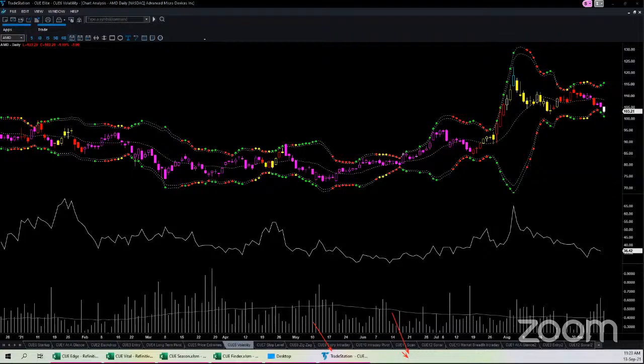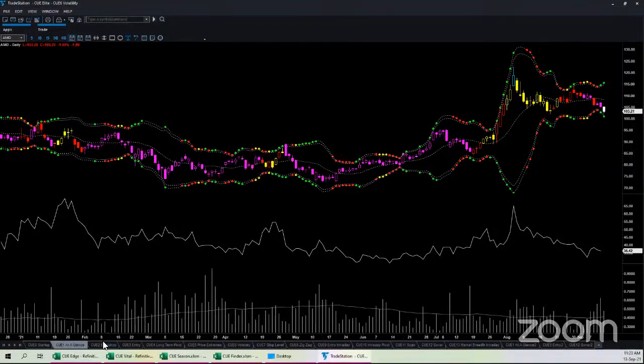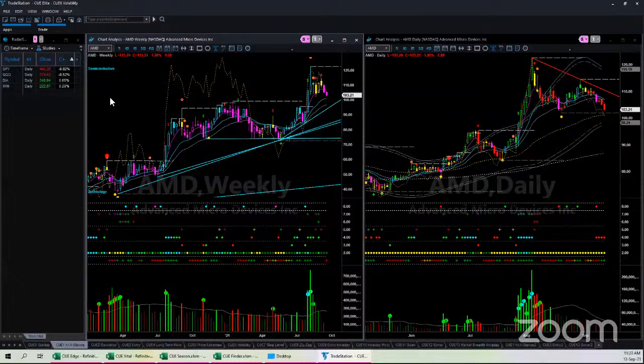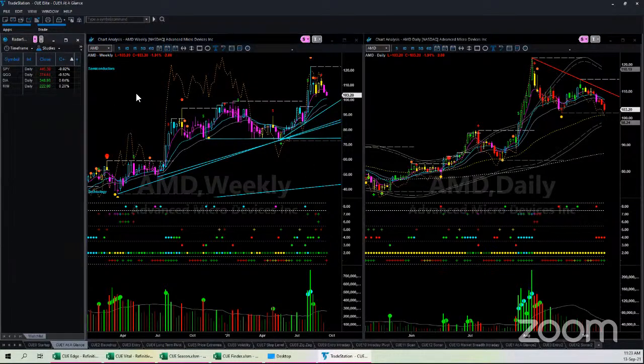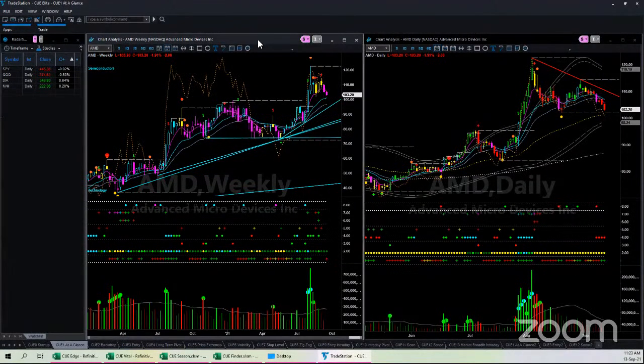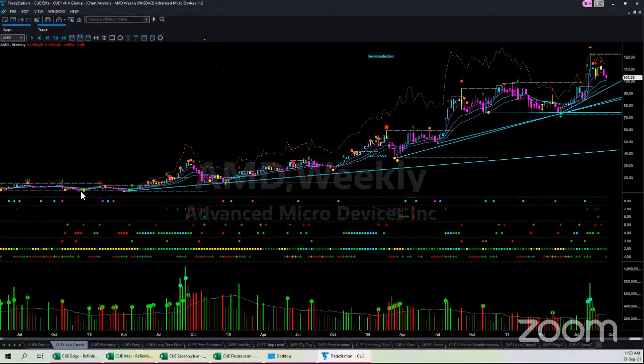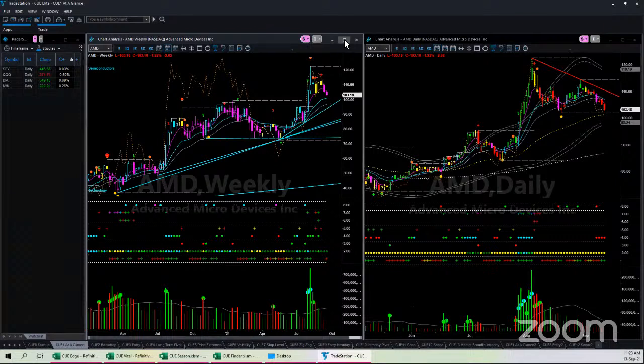Now, one thing sometimes you may do, let's look at at a glance. It has one radar and two charts, weekly, daily. Suppose I want to maximize the chart to see it over a longer period. Now, how do I go to the second chart? By the way, how did I maximize it? This make it full screen will maximize the chart.